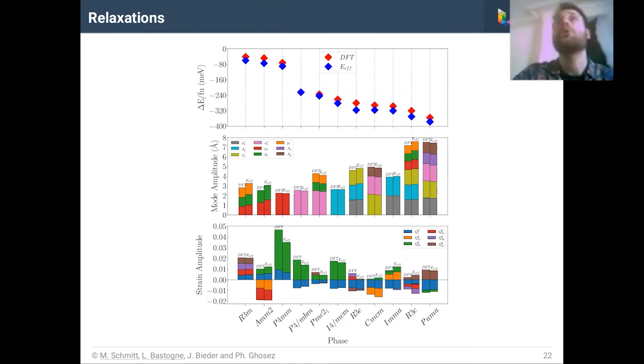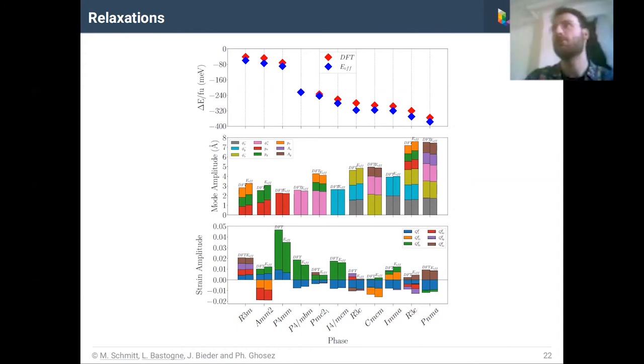On the top of this figure, you see the energies for a number of phases in calcium titanate, for DFT and the effective potential. In general, for the lower phases we make an overestimation of the stabilization energy, but the sequence of the phases is very reasonable. In the middle panel, you see the distortions associated with each of those phases. The left bars are DFT, the right bars are the effective potential. It's basically a set of the variables, and you see that we're performing quite well.